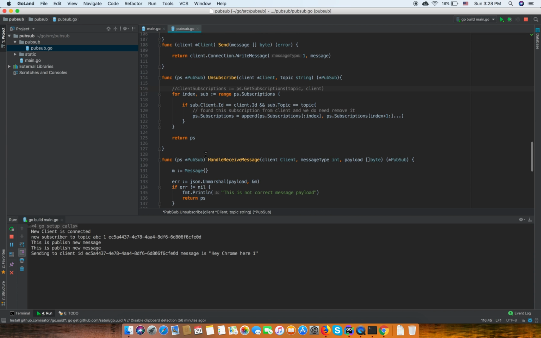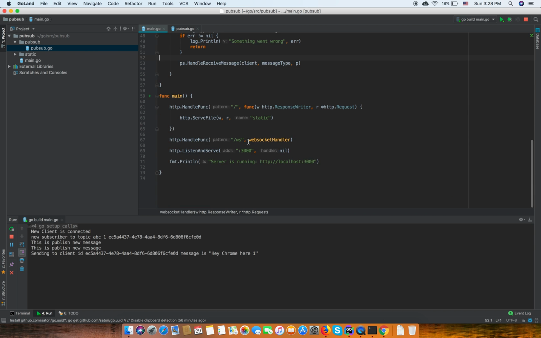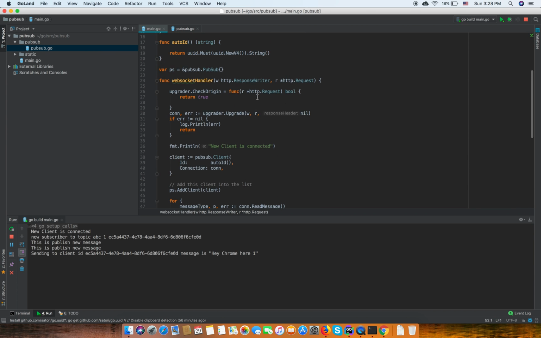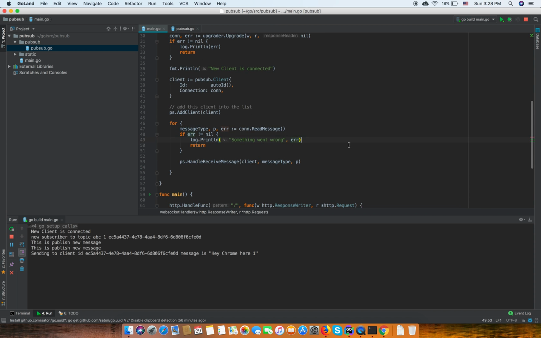It's cool. And here, when we get a new error in something like that, this client is disconnected or has a connection error.